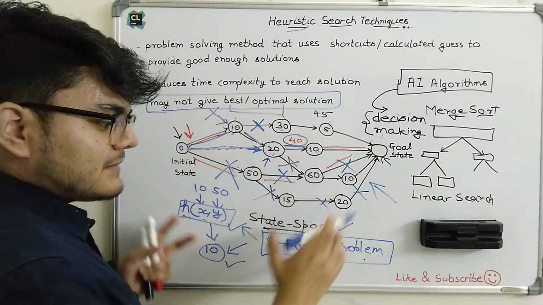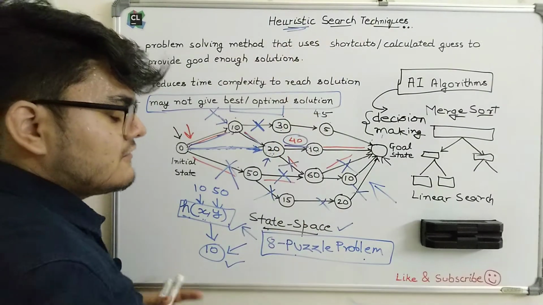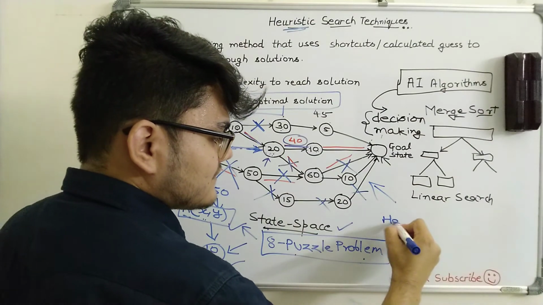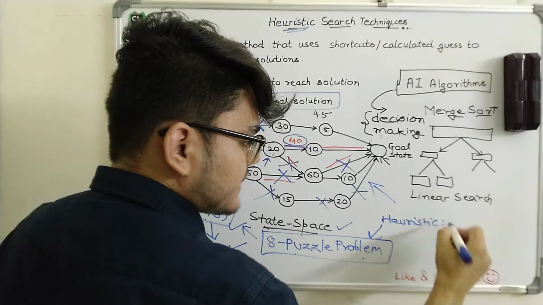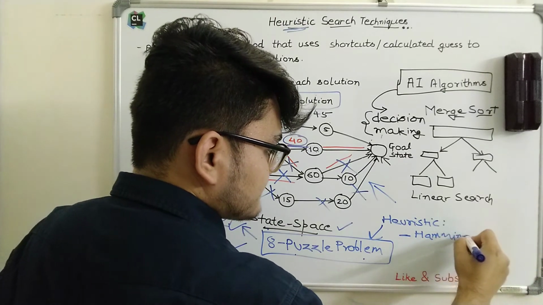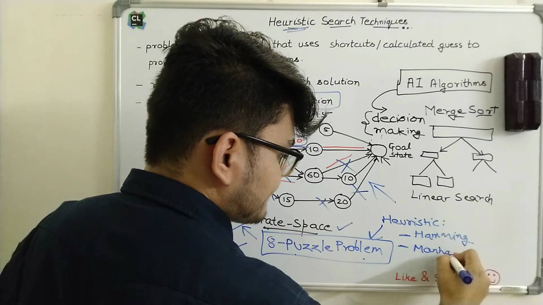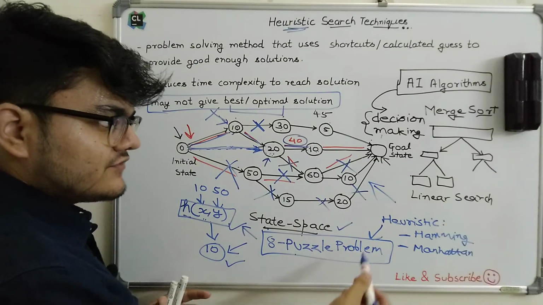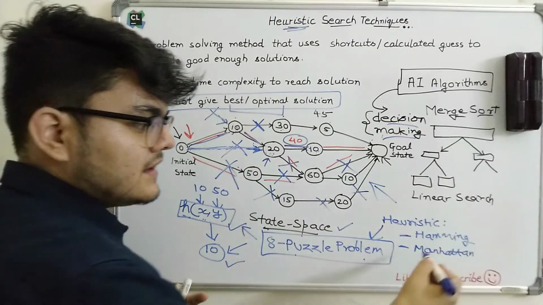We will draw the state space of this problem and then understand how introducing heuristics works. We are going to use two types of heuristic: the first one is the Hamming distance and the second one is the Manhattan distance. We will study these heuristics and see how the AI agent is going to make decisions by ignoring those paths that will not lead to the optimal solution, right?